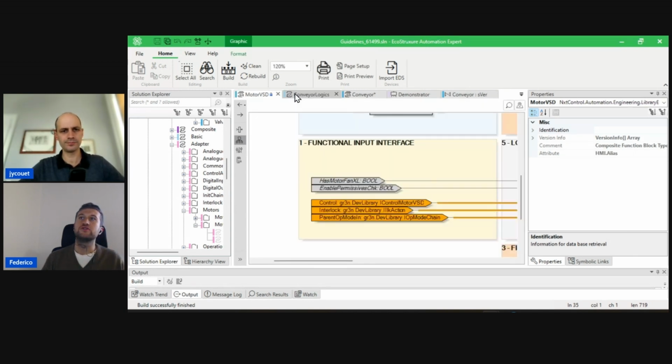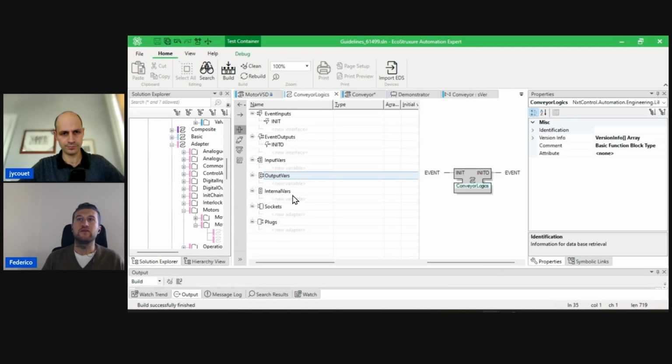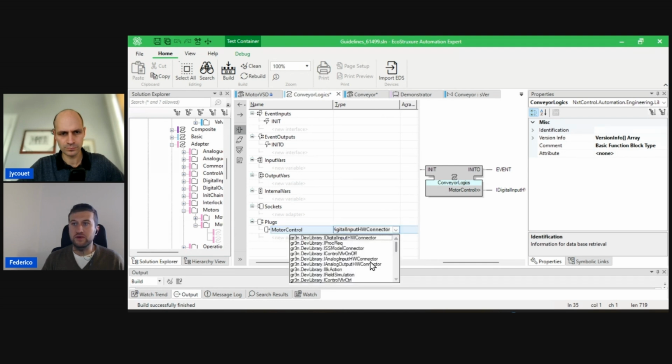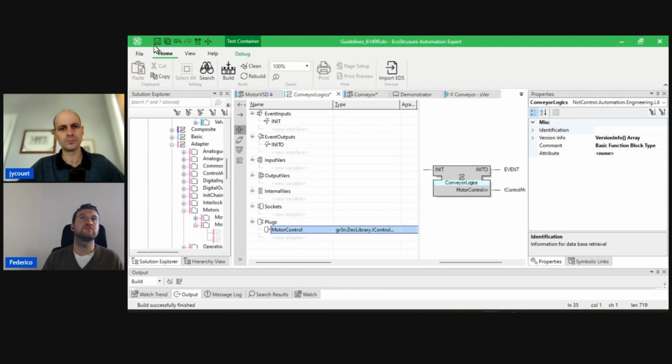At this stage of our application, we just need these two variables. So the idea is that inside our conveyor logic, here in the plug form, we can create an adapter like motor control. The type of this adapter is directly selected from green library. Let's search for it: I control motor VSD. Perfect.